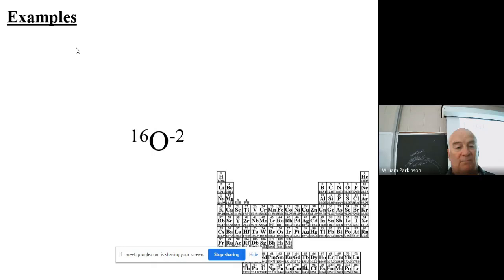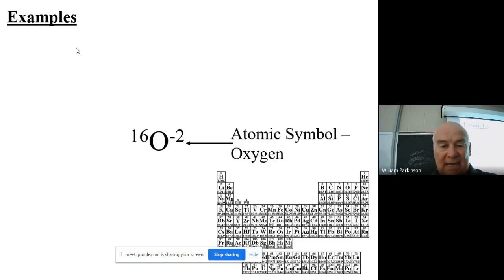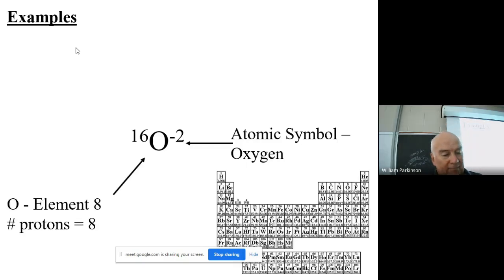Again, let's just do some further examples. This is the element O, which is probably familiar to pretty much everybody. That is oxygen. And what I will do to find out the number of protons in oxygen is dig around on the table that I'm showing you until I find oxygen. I find oxygen, O, in box 8. So since it is in box 8, that means it has 8 protons.